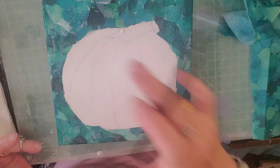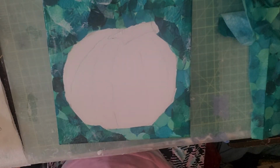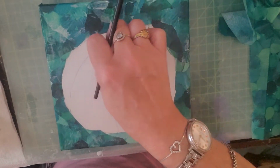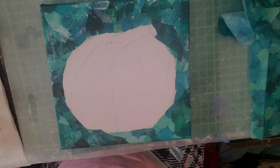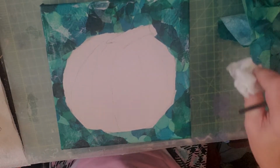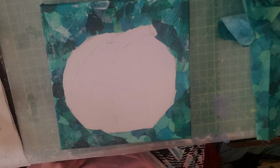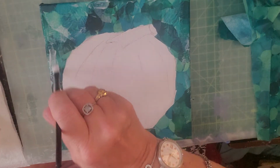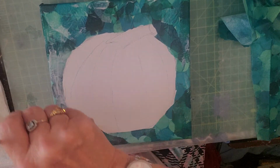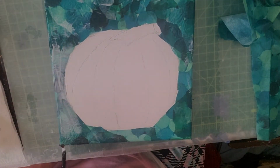Sorry, canvas is moving all out of y'all's sight. Okay, where's my baby wipe? I need that. I don't know if that glue will affect the spackling because I've never done it. Or this. I've never collaged. I might put another layer quickly on what has dried, especially those sides and corners.